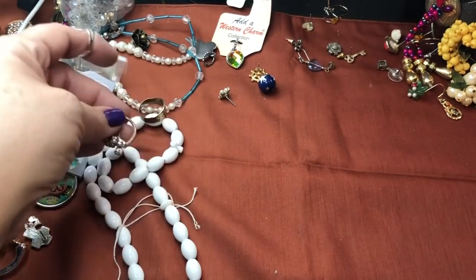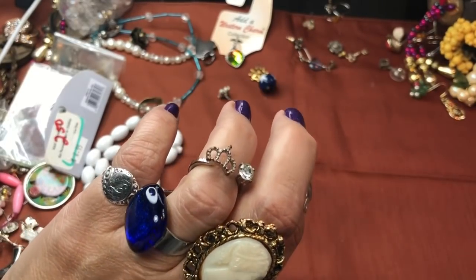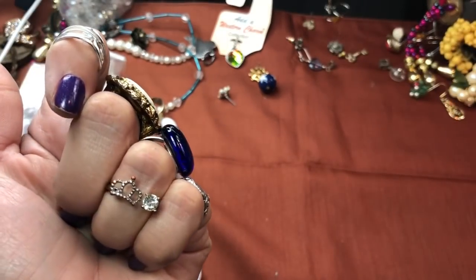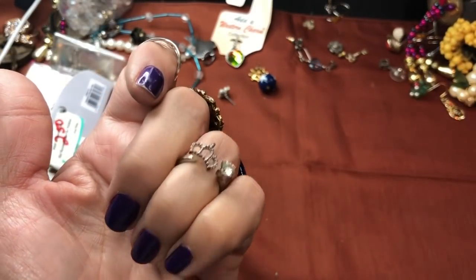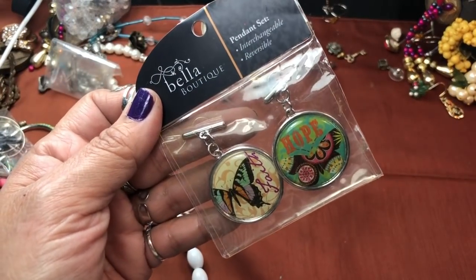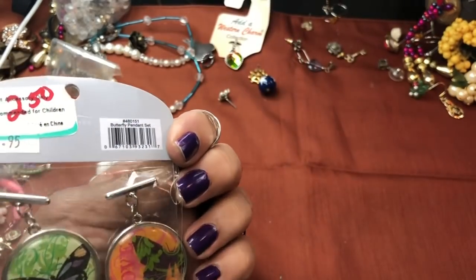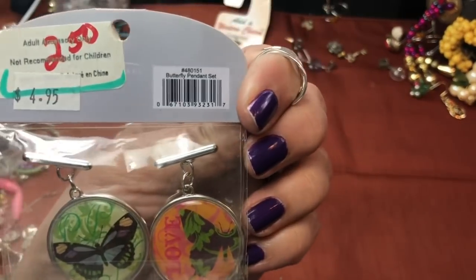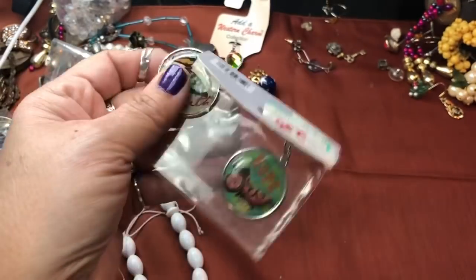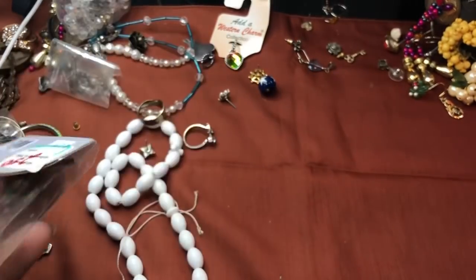Here's a cute ring — this one's actually a copper base. Look at that, it's got a crown and a solitaire, prong-set rhinestone. Some items I'll put in a bead lot as well. 'Hope and love' — those are cute. Actually, look — these are toggles, so that could go at the end of a necklace. Very cool, designs on both sides — those are nice. Here's a strand of white beads, acrylic as well.